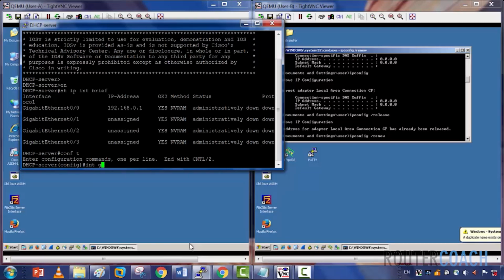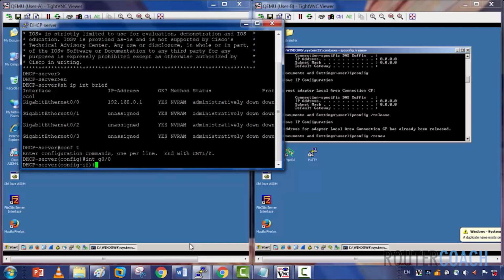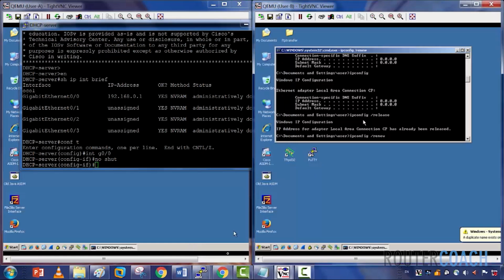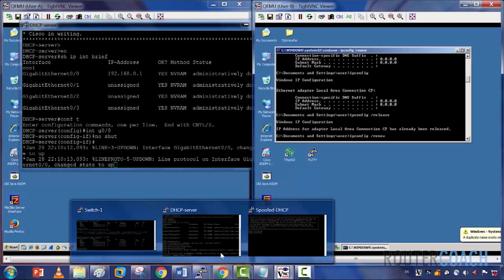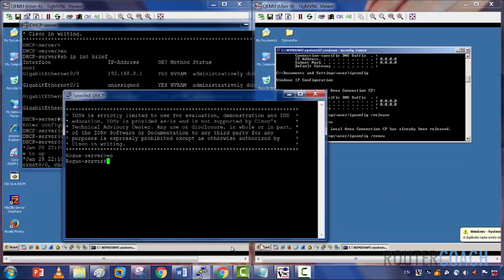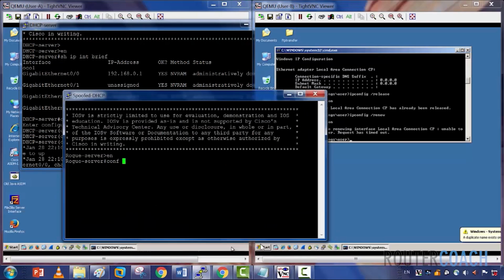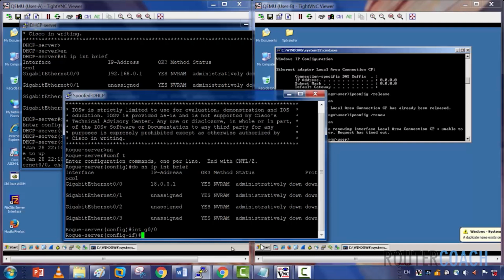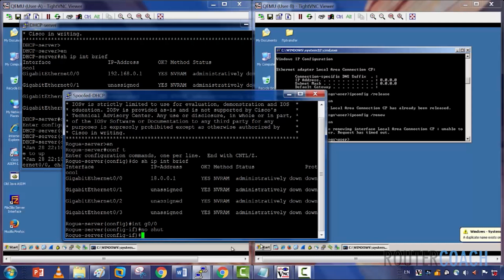Interface ge-0/0/0, no shut on DHCP server 1 and also on the spoofed DHCP server. Yeah, rookie mistake there. I've enabled them.